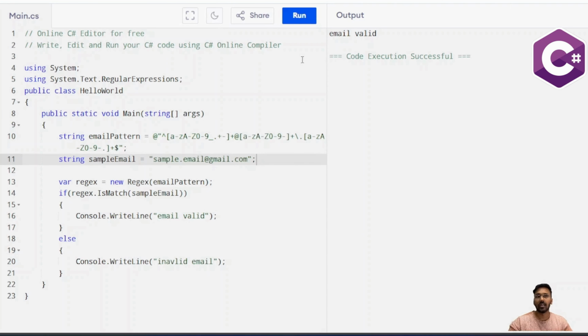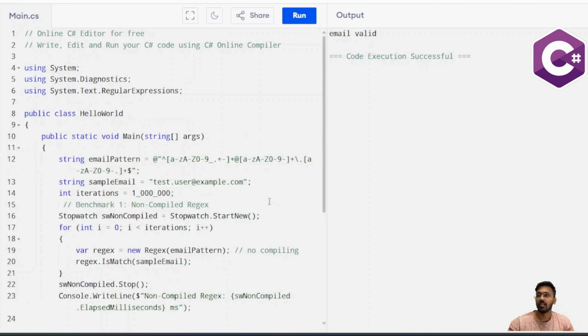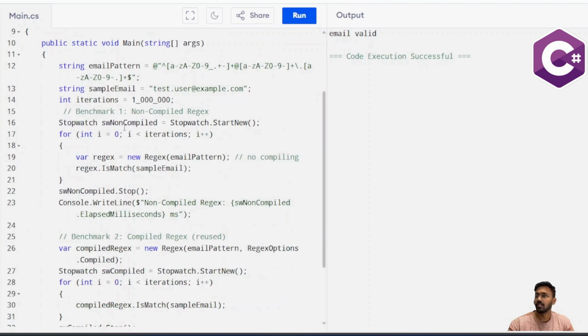So now coming to the benchmark test. I have already created an example, so let's go right into it. As you can see, we still have the email pattern. I have added iterations, the number of iterations the loop will run, and we are using a Stopwatch.